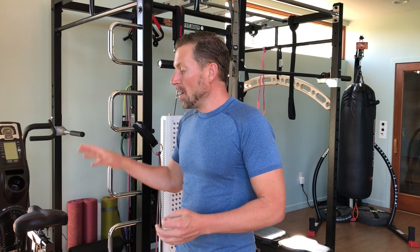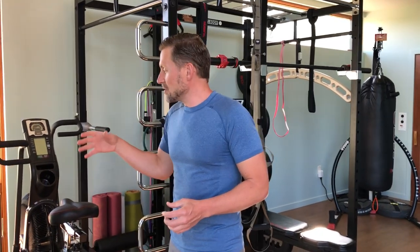I use them both for burst training — every other day. Sometimes I start my workout with it, sometimes I end my workout with it. The reason I do it every other day is because when you do burst training — say one minute on, one minute off for seven sets — you're going to burn a lot of glucose out of your cells. For the next 24 to 48 hours, you'll burn fat to replace that glucose. That's why I love burst training.